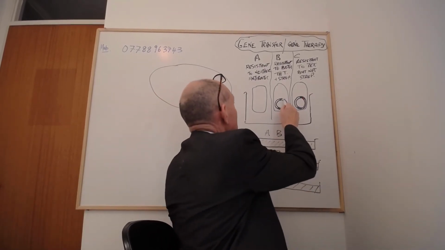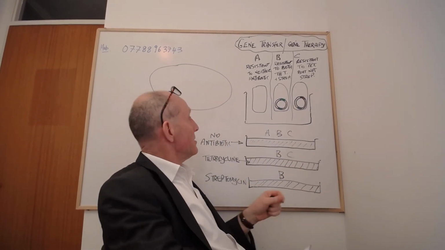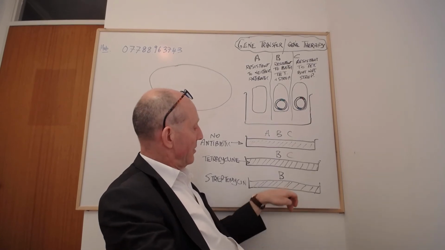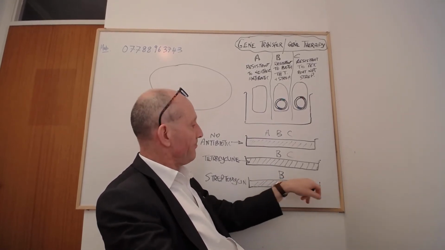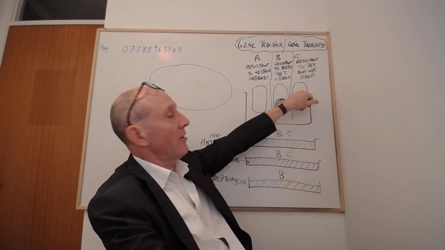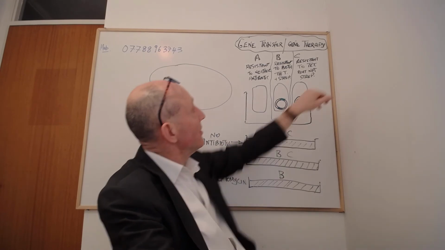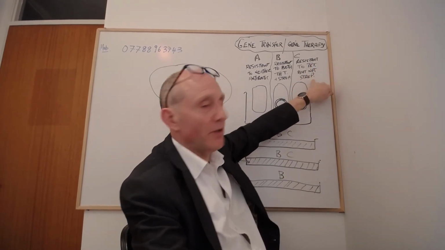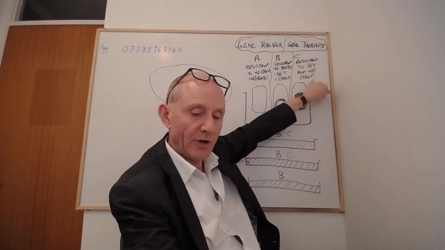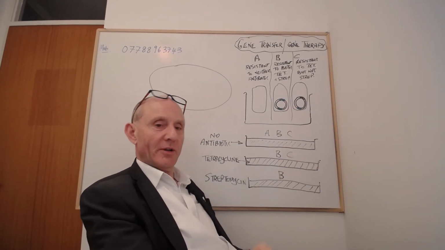Let's just put that back again, accidentally touched that. So bacteria B will definitely grow on this dish. What about C? Well, bacteria C, these are our transformed bacteria. They can grow on the tetracycline dish because they're resistant to it, but they're not resistant to streptomycin. So they can't grow on this third dish.